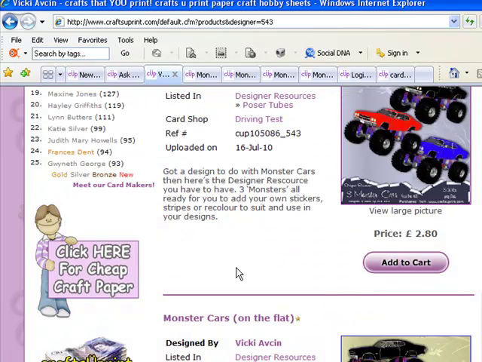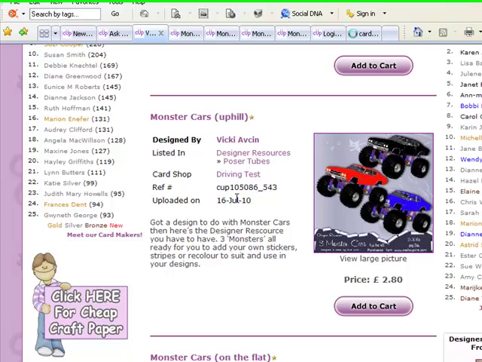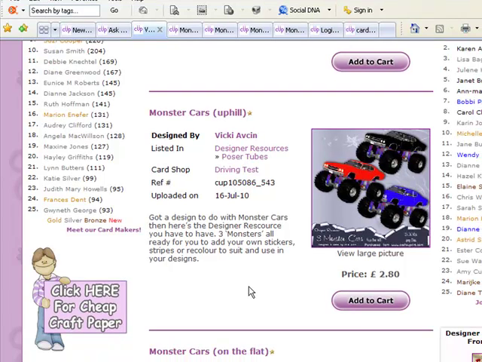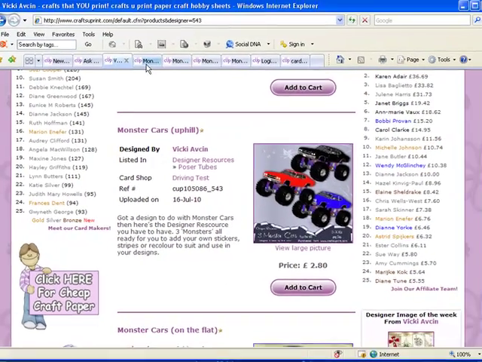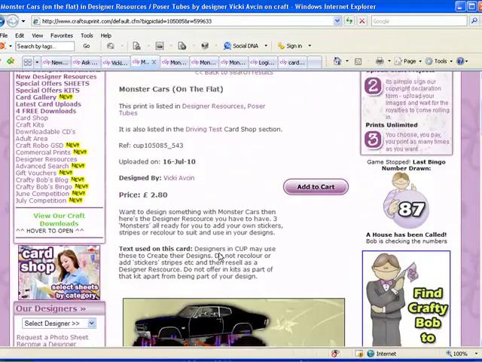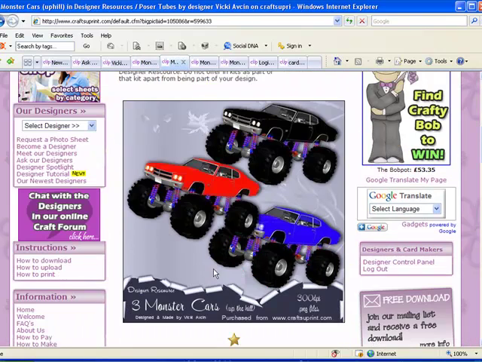I've gone to my page with the images that I want to advertise, promote, get some more people looking at. So you click on view your large image. You can either open it in a new tab or just click on it. I've got two, so I've opened them in new tabs. And there's the two sheets that I'm going to add to my blog.